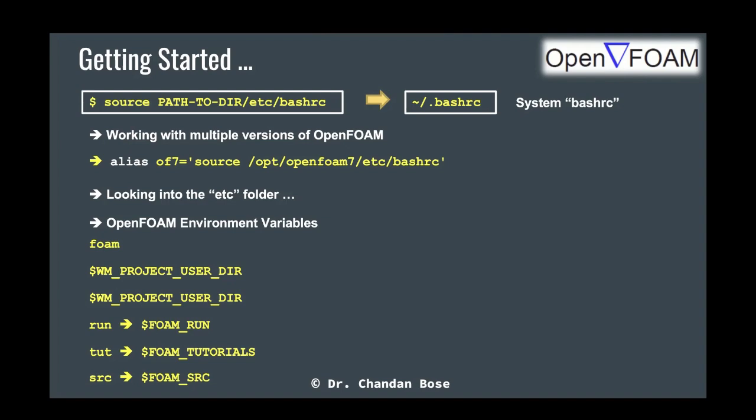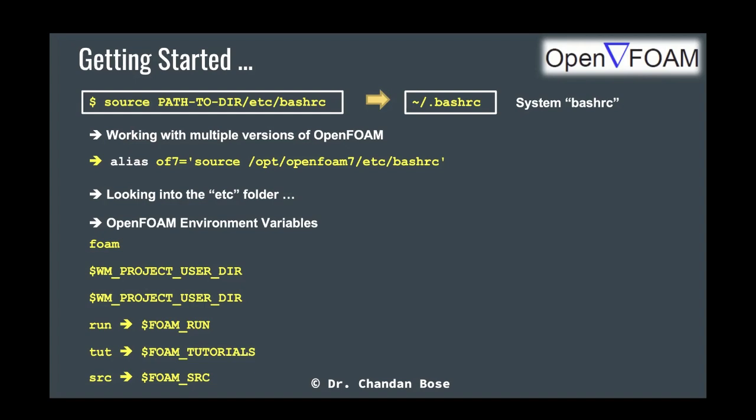This is the namespace of the object-oriented programming environment of OpenFOAM. So when you have sourced this alias or this main bashrc file of OpenFOAM, if you type foam directly, you would go to the installation directory automatically. You don't have to search or type the whole path.